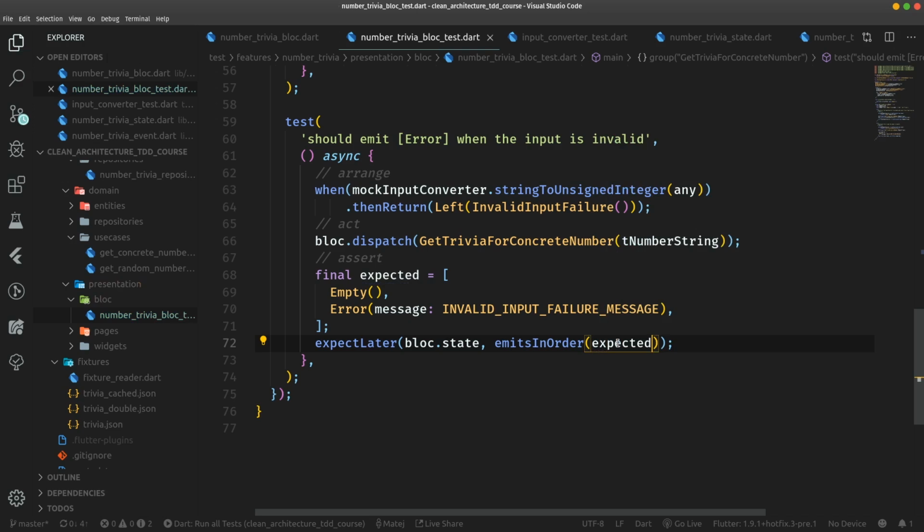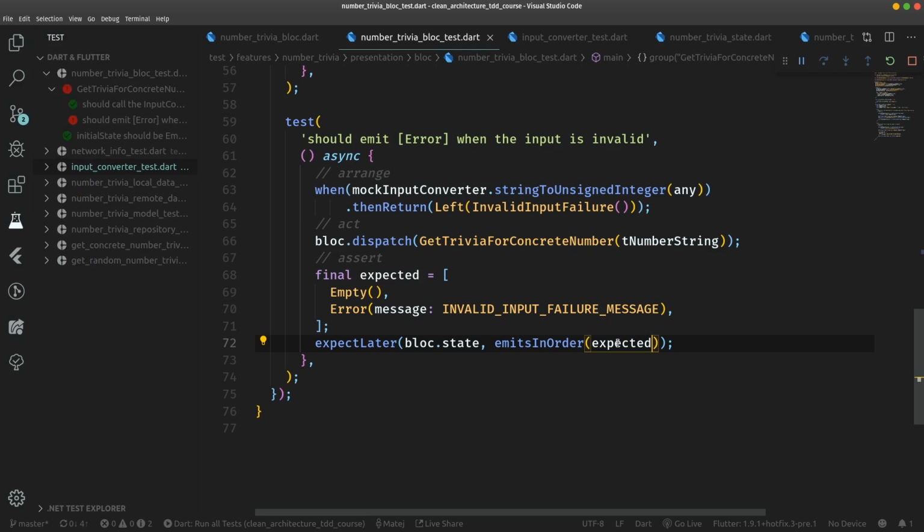And once we run this test, of course, it's going to fail because we have not yet implemented it. And actually here you can see that it does not fail immediately. It instead runs and tries to run for 30 seconds because it's expecting these values to be emitted later. But if those 30 seconds pass, the test will fail.